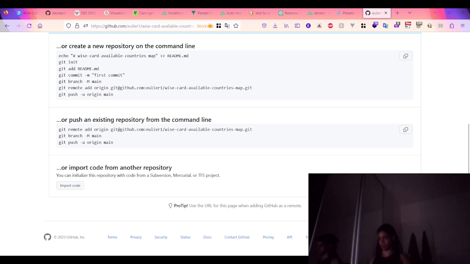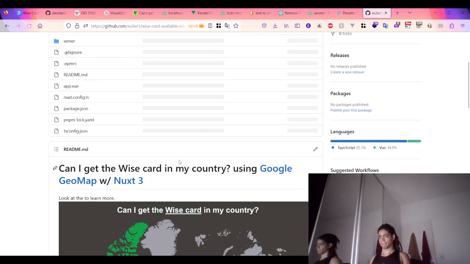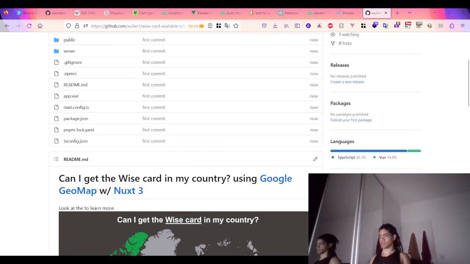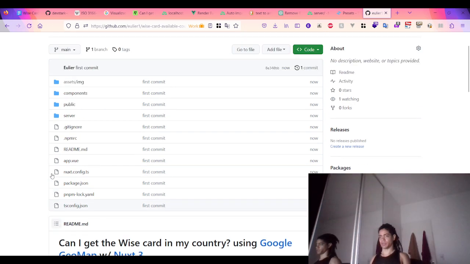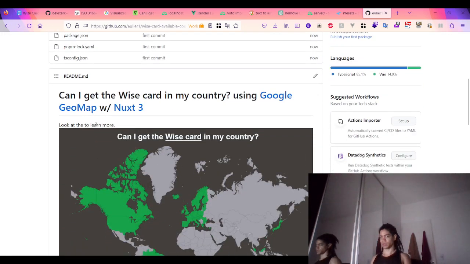Okay, and ultimately it is now time to push the code to the GitHub repo, in this case our remote repository. And there you got it. That's right. Awesome.